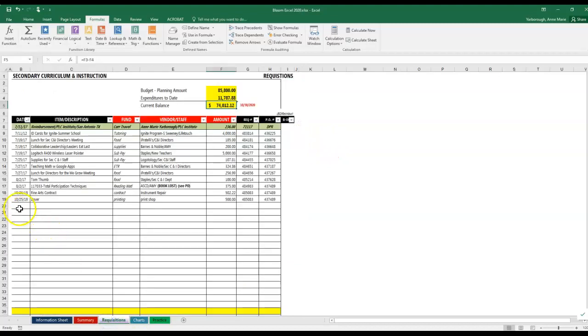So if I come over here and I put in here 10, 30, 20, Bloom Conference Supplies, and I put in the code ETR, and the vendor is Staples, and I'm going to put in $12,000. And the requisition number is, I don't know, 48111, and the DPR 4444. Okay? So, if you notice up here, my amount changed by $12,000.